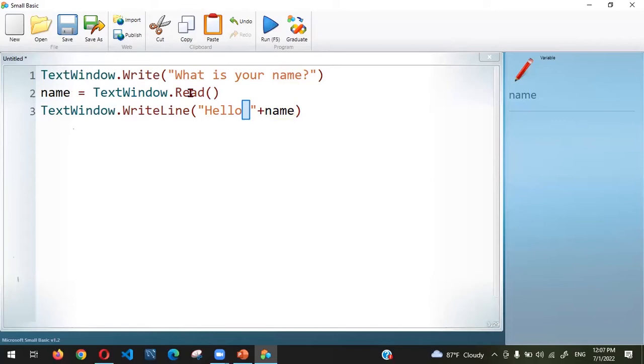Previously the word Samira was stored under the variable name, so then Samira. In the third statement, it outputs the word hello along with the stored value Samira to the user. That's the thing. Now let's run the program again.